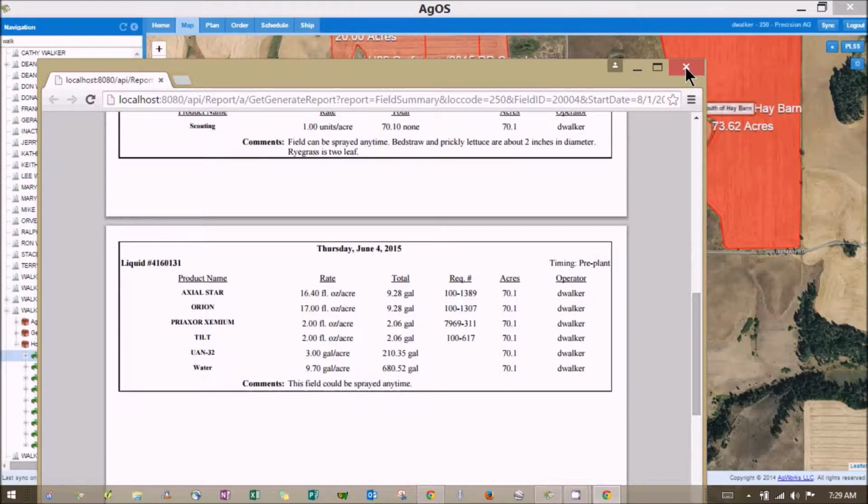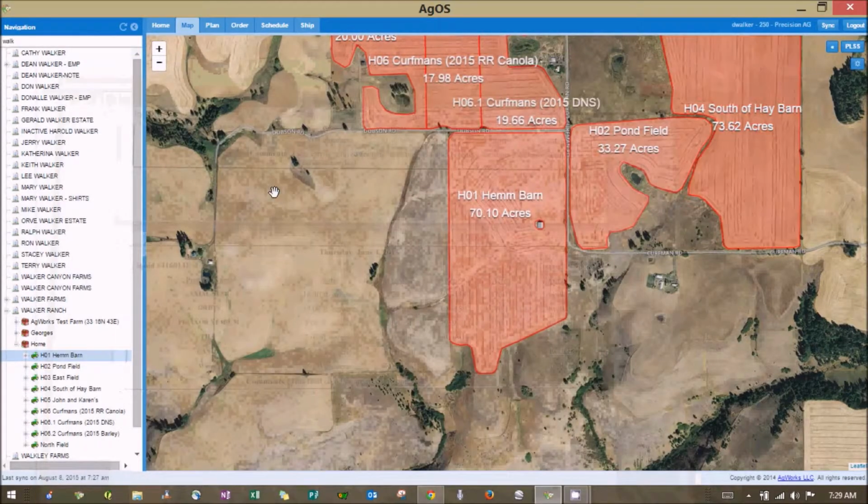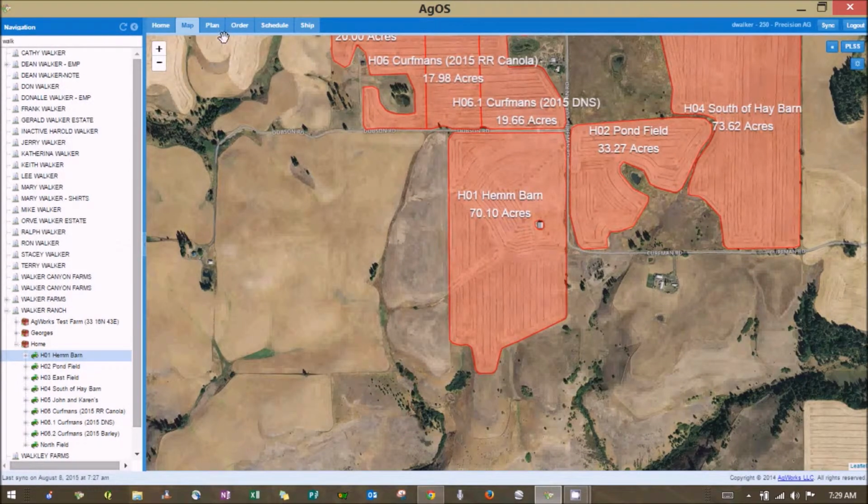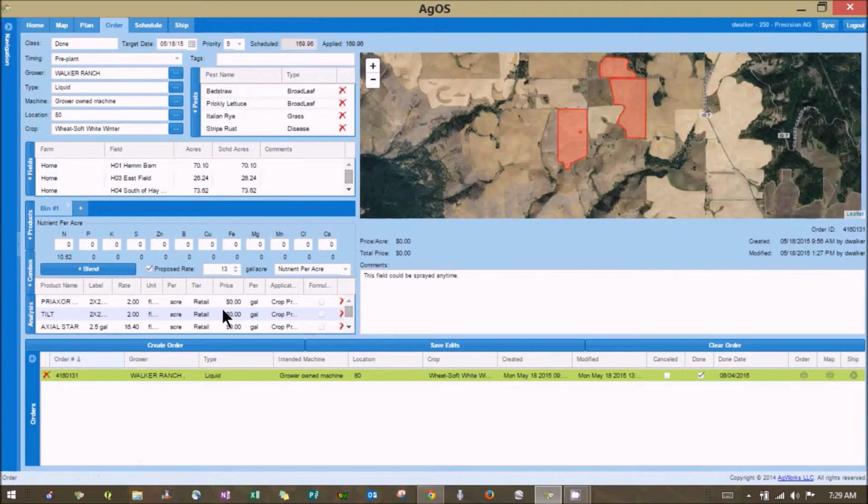You just go in by work order number, which we can see this one is 4160-131, and we can edit those out of the work order so they don't show up on the year end. Just go to the order tab, and you can see that I've searched for this already. Well, let's go ahead and I'll show you how to do that.